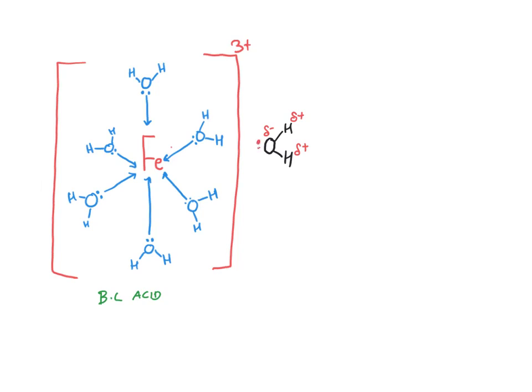Now, one of the water molecules would be attracted to one of these weakly held hydrogen atoms on one of the water ligands. And because of the weakening of the bond, this could donate its lone pair of electrons to a hydrogen atom, and this bond will break. Therefore, this is behaving as a Bronsted-Lowry acid, and the water molecule on the outside is behaving as a Bronsted-Lowry base, and that is a proton acceptor.